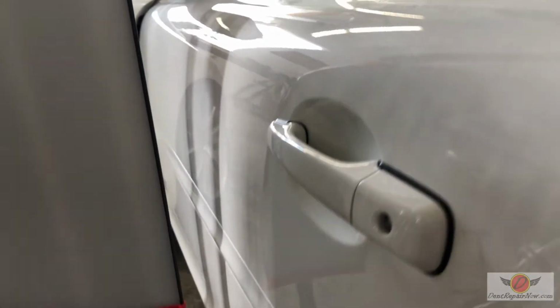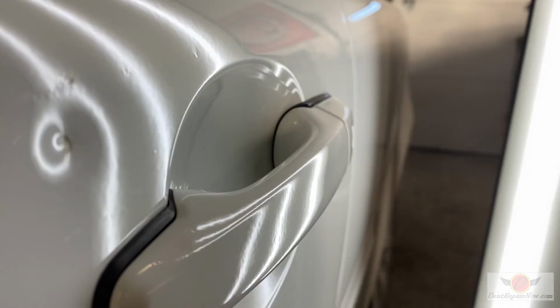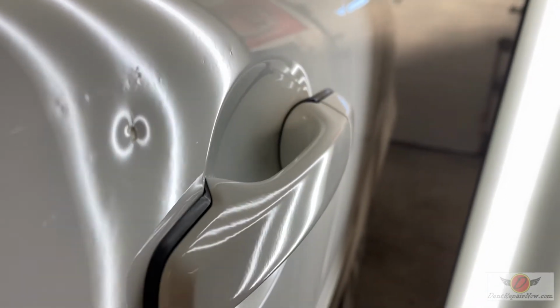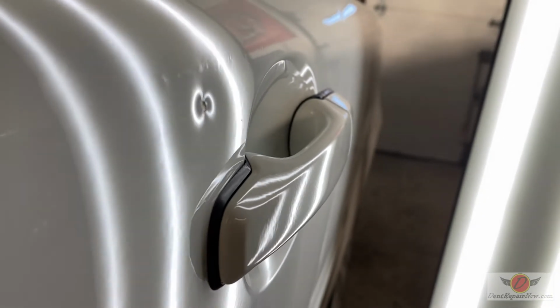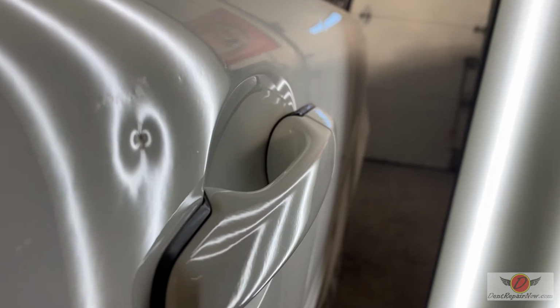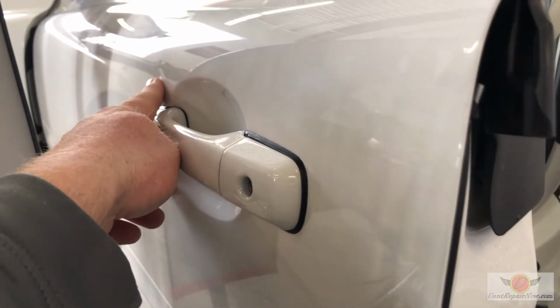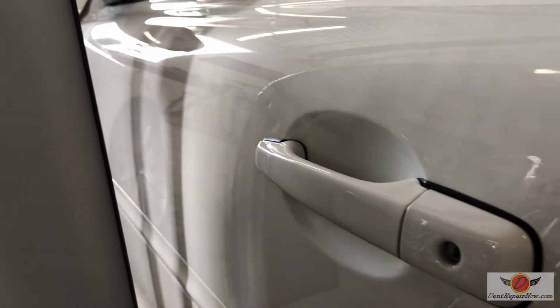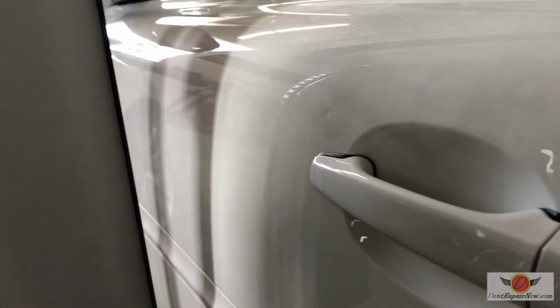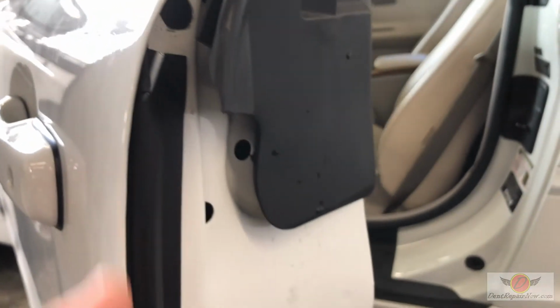All right, so we've got a door ding right here, right above the door handle. It's got a little chip in it. The customer's okay with a touch-up, but we need to get that dent out. So I noticed that there were some push marks and actually some tap marks in there. I'll turn the light on in a second. But if you look right above the dent, as that reflection rolls over, you can see it sort of jumping around. Somebody's attempted to get in there.